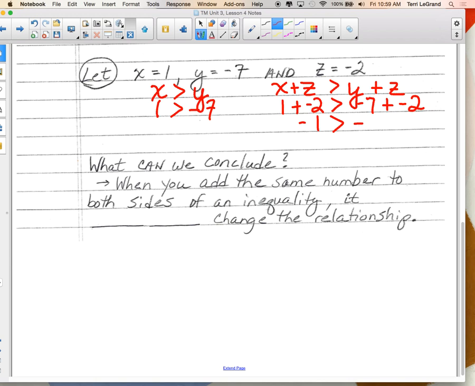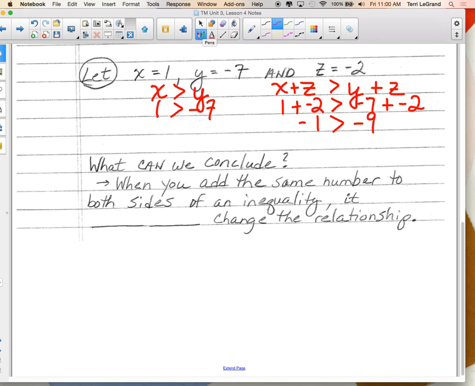Negative what? 5. Everybody agree with her? Well, what do you want to change, Louise? The -5 should be -9. Anybody want to agree with Wade on that? That instead of -5, it should be -9. -7 plus -2 is -9. So we're going to change that to a -9.